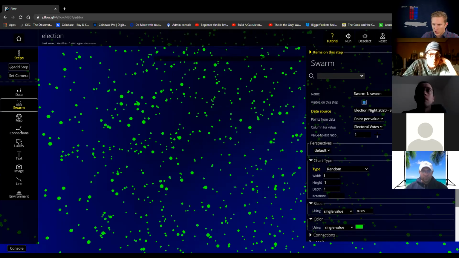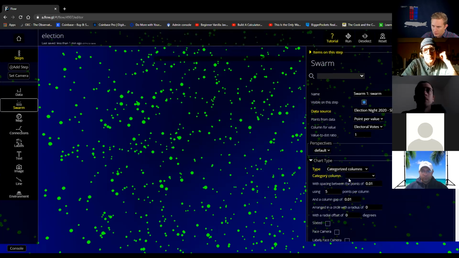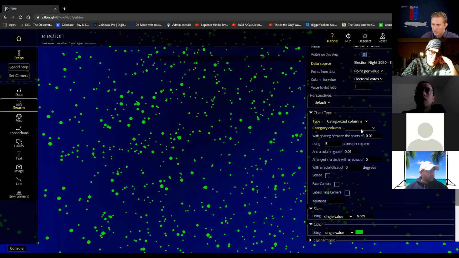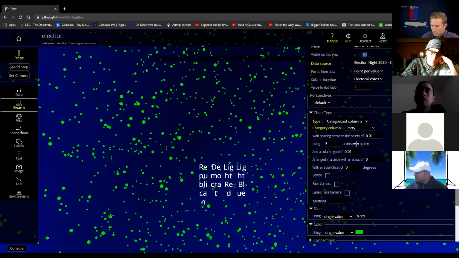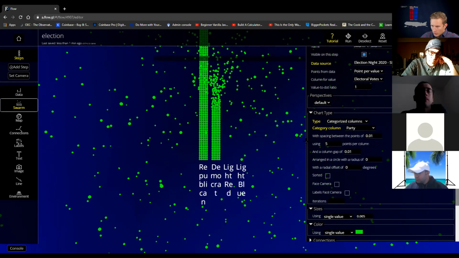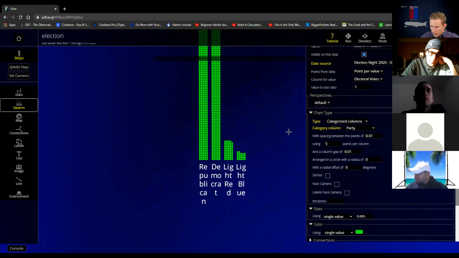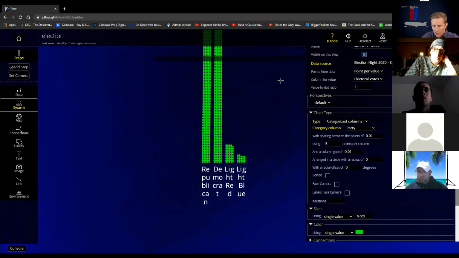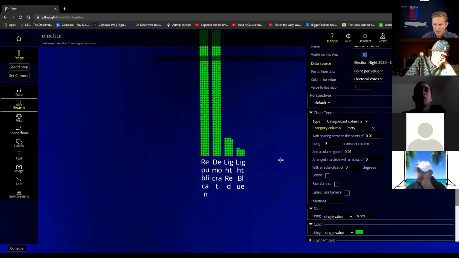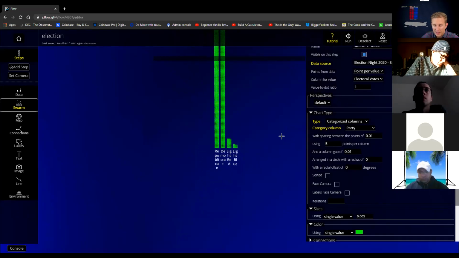So let's start to order this. Under chart type, we'll change that from random to categorized columns. And the category, I believe, is party. Got it. Yep. Oh, that's right. So this was something I had to go into to fix in the data.